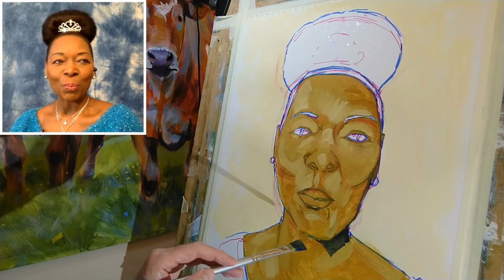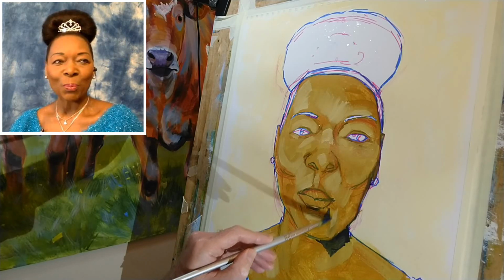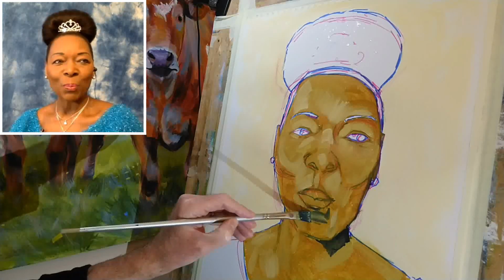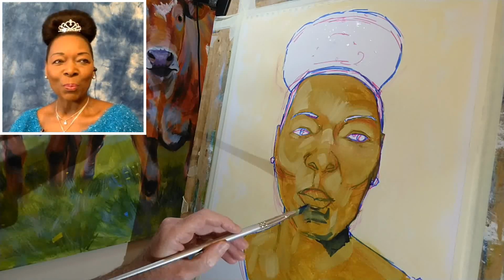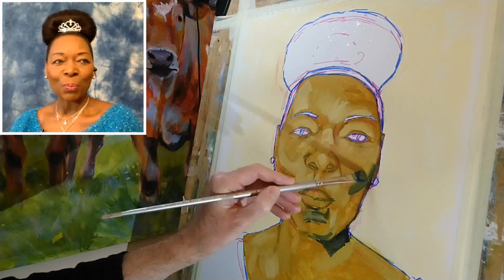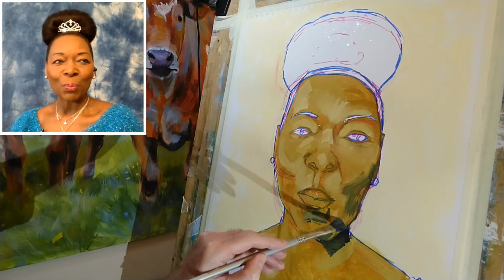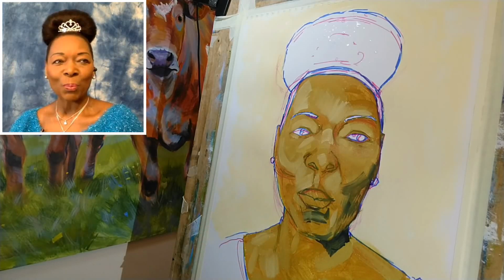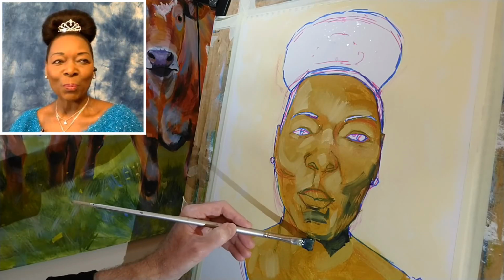So again, squinting at the reference, there is some shadow under the mouth here. You know, again, it might not be bang on in terms of the exact tone, but it's in the right ballpark. I can add some of that under this part of the jaw. Colour is wrong for the shadow under the cheekbones, but again, I'm sticking with it for the moment. Just feathering the brush down the right hand side of the jaw there. And I can use this same colour on this part of the neck.